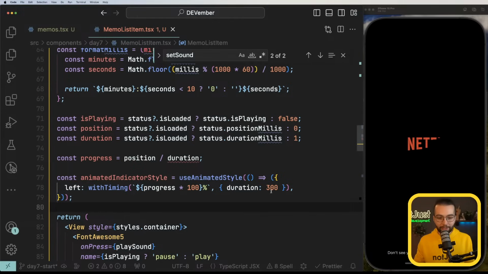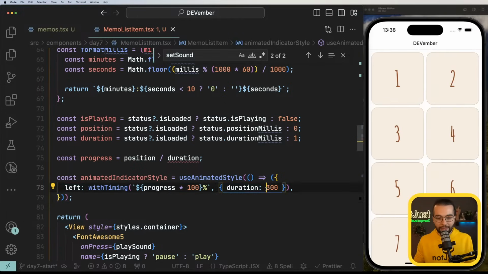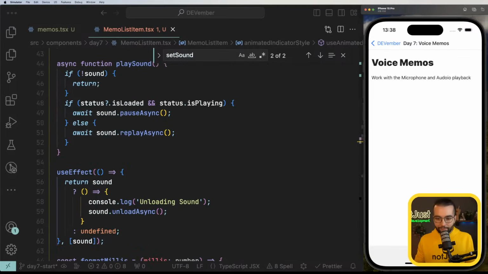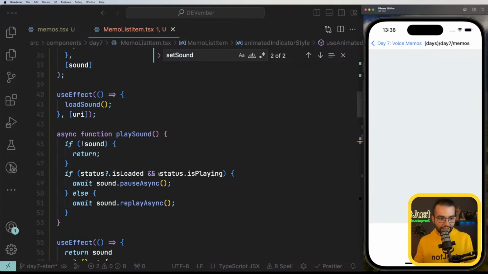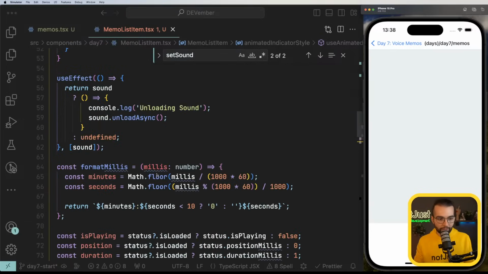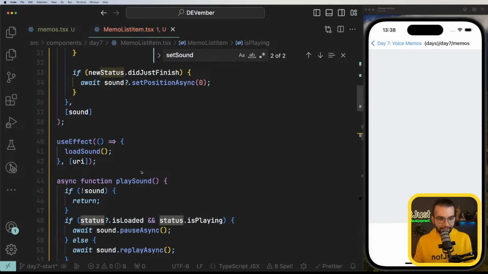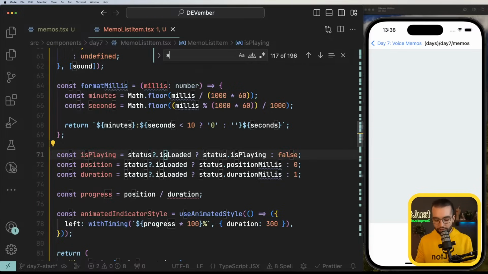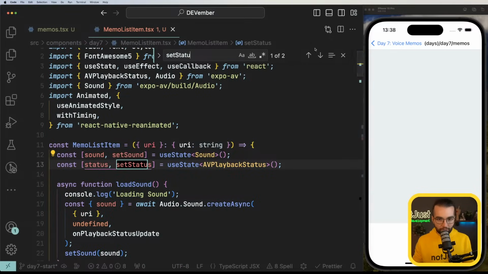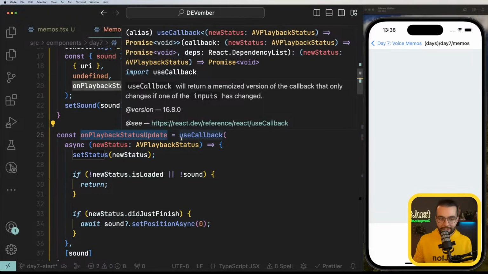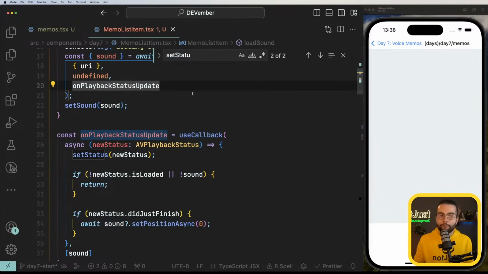We still have these jumps because the duration of our withTiming is not synchronized with how often our progress changes. What do I mean by that? Let's look at where we take the progress from. The progress is taken from the status. If I search setStatus, we are calling it in the onPlaybackStatusUpdate. This onPlaybackStatusUpdate is being called periodically.